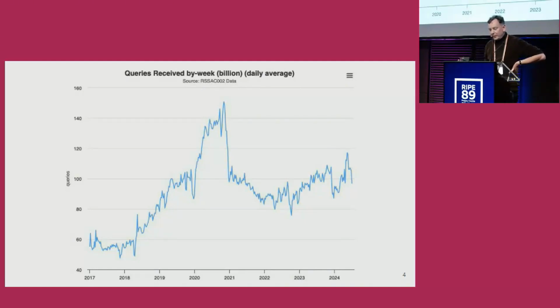You can see that traffic to the RSS peaked in late 2020, and that's because Google Chrome used to send these long gibberish domains into the DNS to check to see if it was on a public network. And they fixed that. And so you see this massive spike where it just goes down right after they fix that. And now you see it's gone up a little bit again, but that was a big spike back in late 2020.